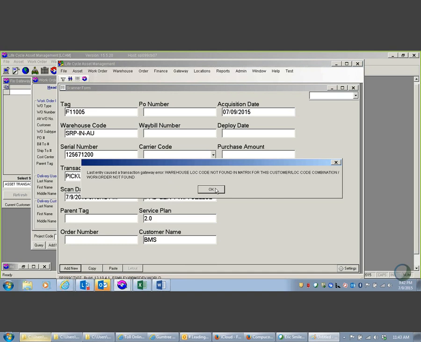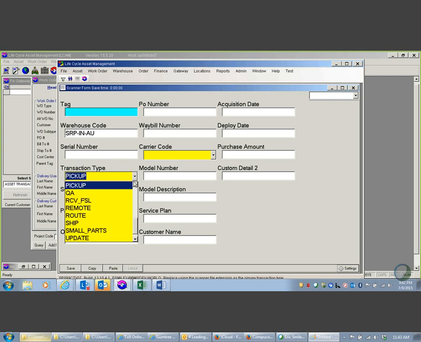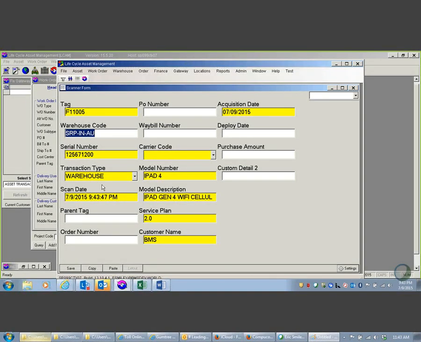Location, not code, found in the matrix. So why did it let us do it one time? Oh, because you know why? You get these errors when you don't have the right transaction type, like I just did. Again, if you're going to do an internal depot scan, that's generally a transaction type of warehouse. So I just told you why you might see errors, and then just created the error for you. So if I go back and do that with the right transaction type chosen and hit save, it's going to go through.